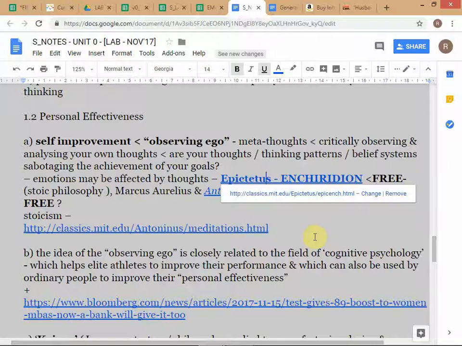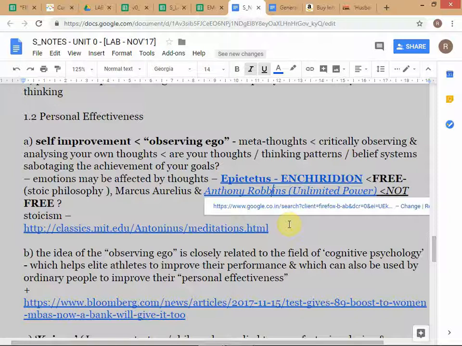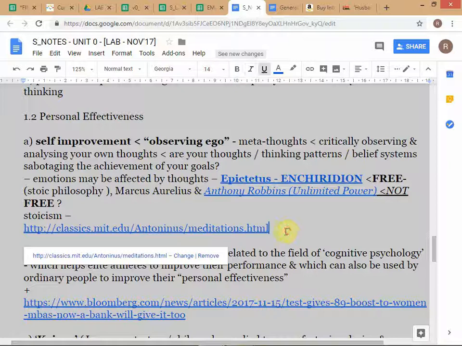Basically, what it tells you to do is focus on your main task in life. Focus on the things that you can control. It's a very important work of Stoic philosophy, which I think everyone should read. But this is a more accessible edition. Anthony Robbins' Unlimited Power. You can read this book, but it will cost you something. You can check what it is. But I think it's worth it. It's a good book.